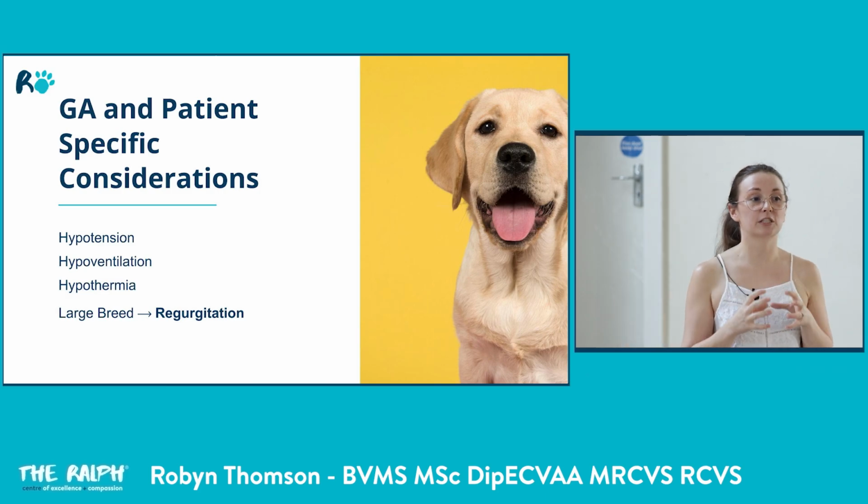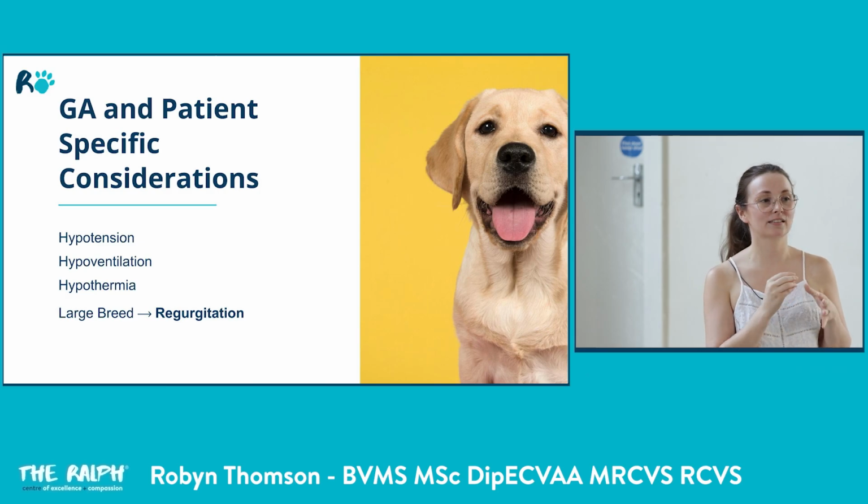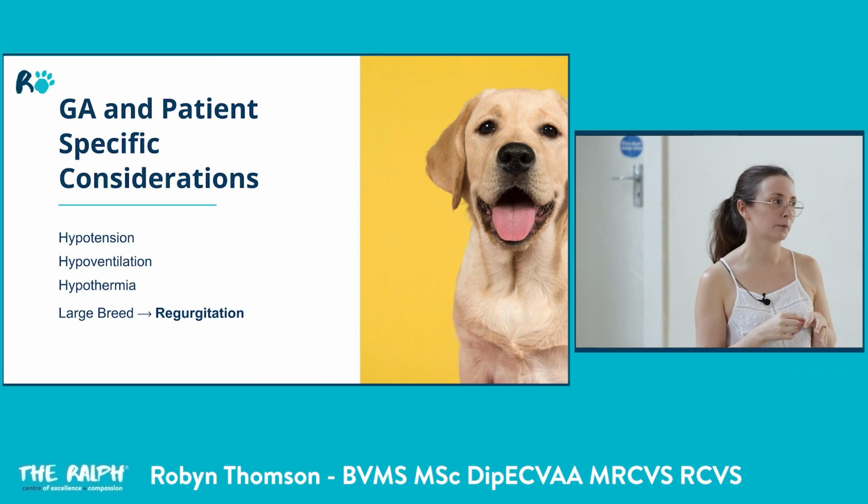So these are the things that are specific to the patient in front of you, if everything else was taken away. If you've got pets at home that are young, fit and healthy, these are the kind of patients we're thinking of. These are the considerations related specifically to the species, the breed, the age, the temperament, quite a lot of the time, and sometimes gender as well. Gender is more specific in large breed animals, and more so in horses, but we can sometimes think about it a little bit in small animals.